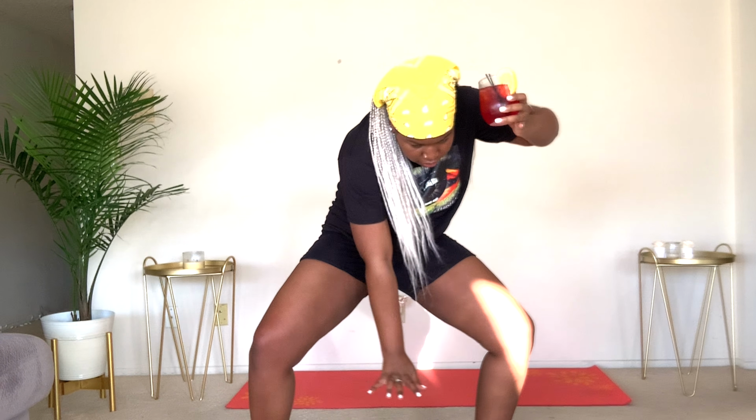Come through flexibility. Yes. Okay, so I've re-upped on my drink. I'm still a little out of breath, but I'm not a big Red Bull drinker, but I chose it today because I wanted it to give me wings. Red Bull says it'll give you wings. At this point, I should be like all types of flexible, but it's just false advertisement. Okay, so let's get into the next pose.